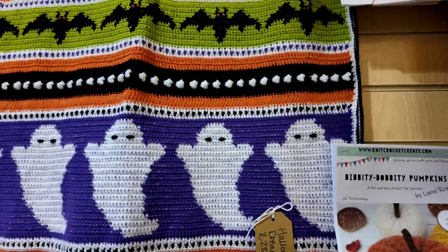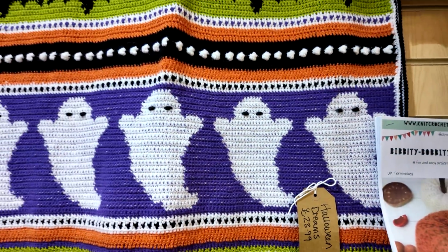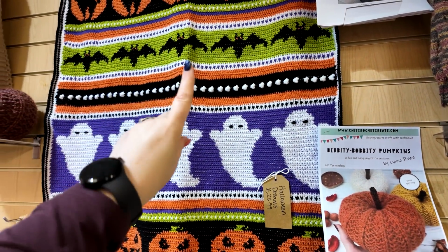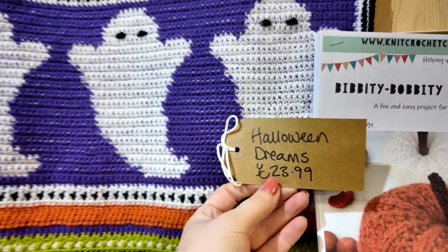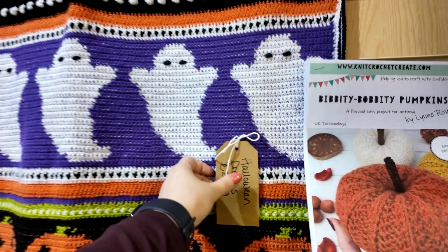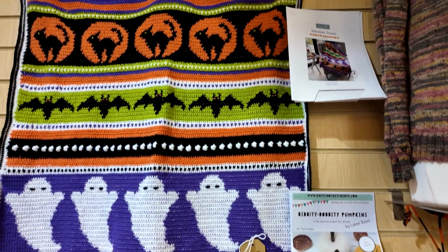Isn't it lovely? It's crochet, people. So apologies if you're a knitter. Try crocheting sometime. Or if you are a knitter, you might have a crocheting friend. Get them to make this for you. But isn't it just lovely? Oh, I need one. And look, $23.99. Can you buy the pack? Oh, so the pack is $23.99. But I've spent too much. I can't get this right now. And I have no time to make this. But you could make it.